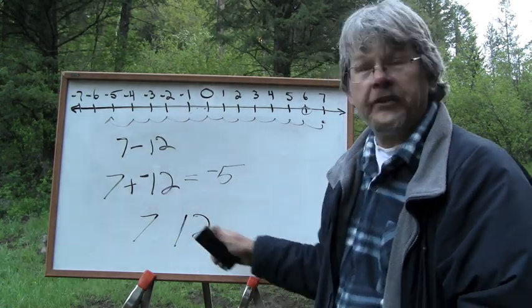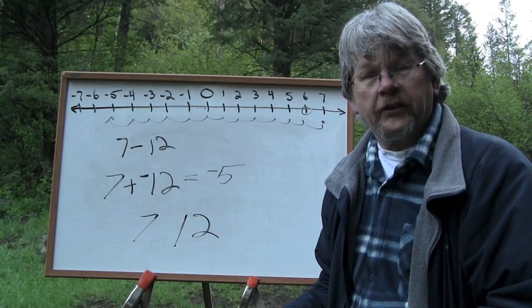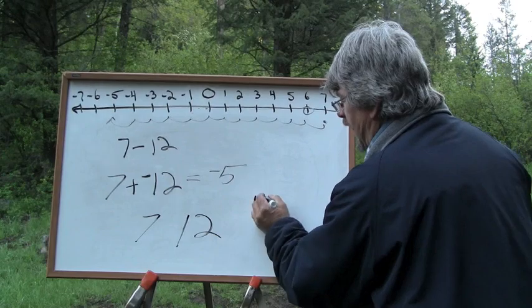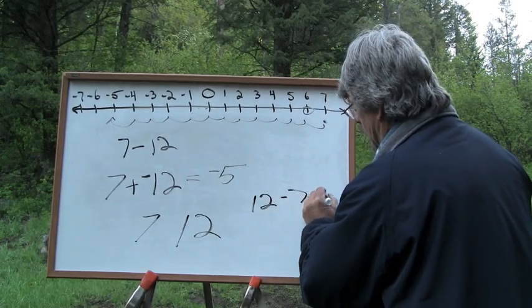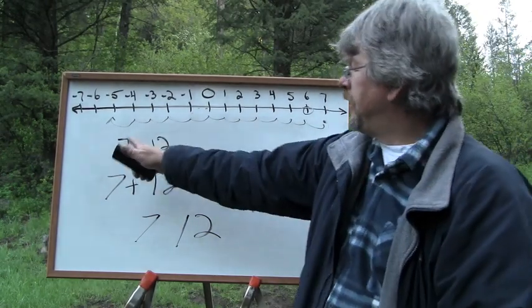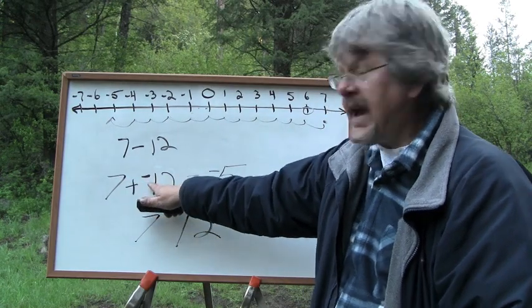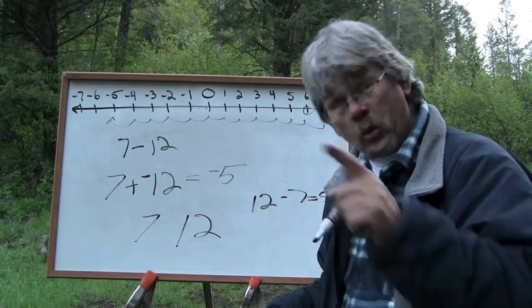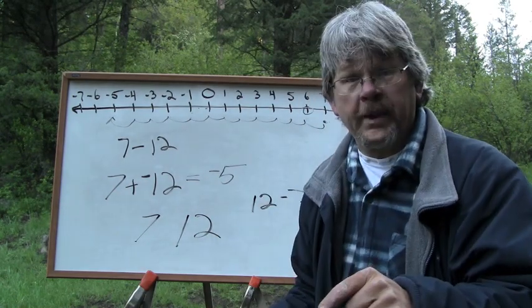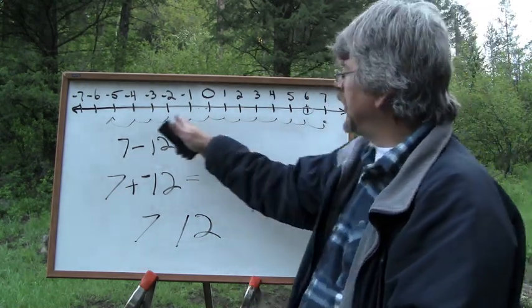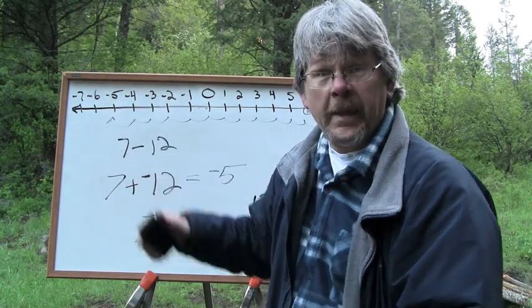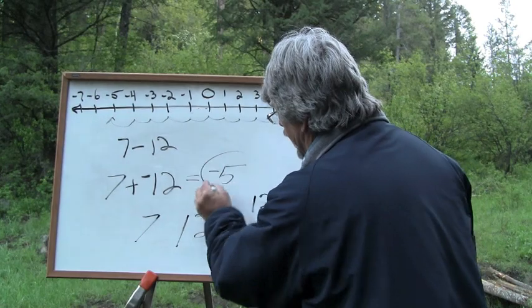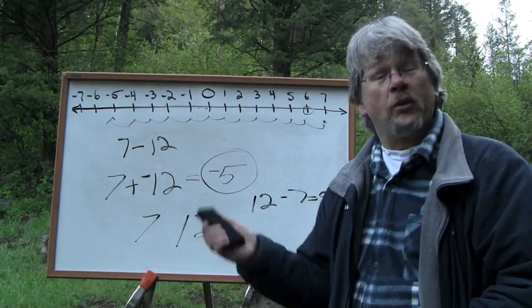What is the difference in value between these two? 5. 12 minus 7 equals 5. In this equation, the negative 12, the 12 has the negative, therefore we argue the answer will be negative, and when we visually show it, we end up in the negative territory, don't we? So we are justified in saying this answer is negative 5, and we have proven the point.